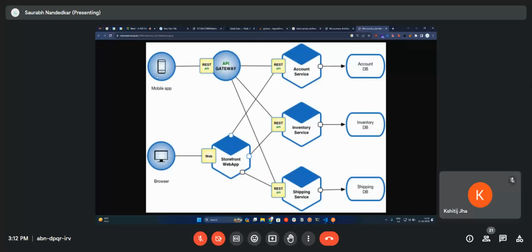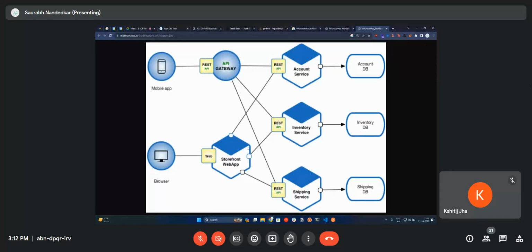Now mobile applications, the application is at the end of the day installed on your device, and say in the browser as well. The front end is written in say JavaScript or some sort of front end framework like React or Angular, something along that line.